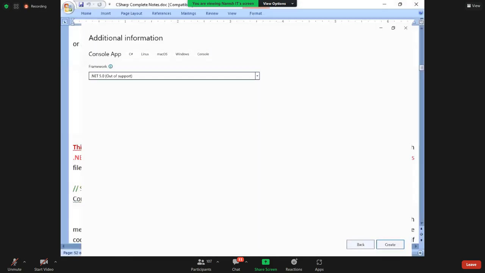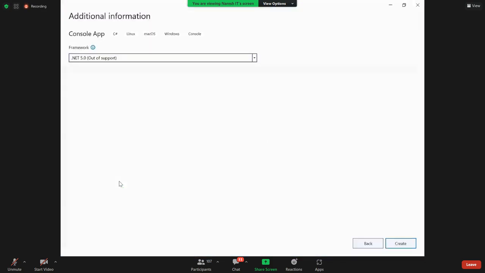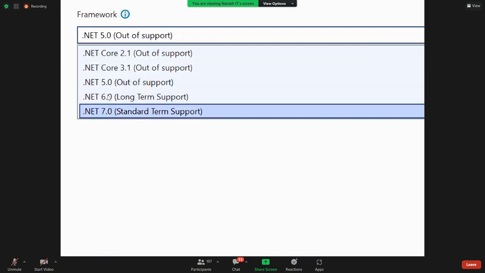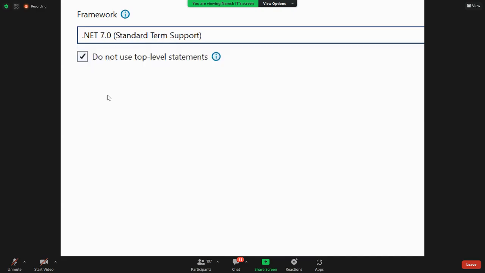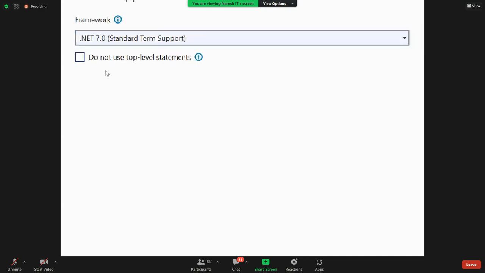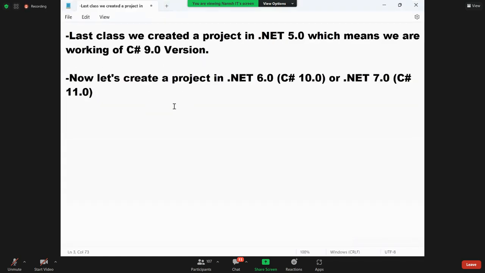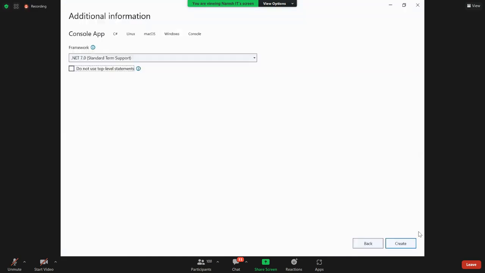So what will you do? Choose the latest, 7.0. Are you clear or not? After selecting the latest 7.0, click create.